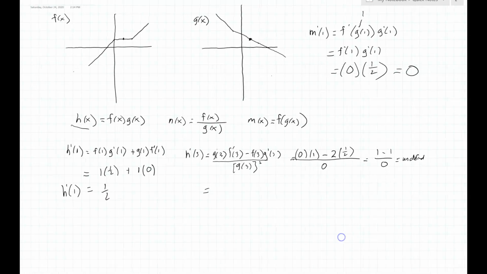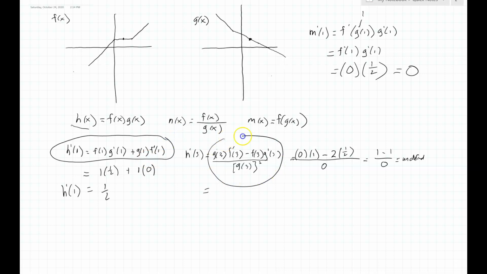Okay, and this would work the same way if I had a table of values. I would be going to the table to find out what g was. But the key is writing out the product rule or the quotient rule or whatever you're using so you know what values you're looking for. So you know whether you're looking for a derivative or a y value.